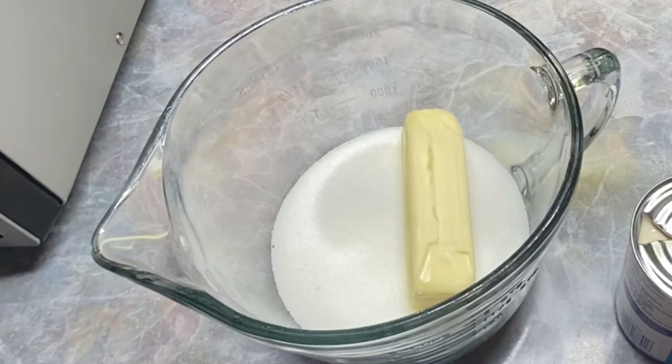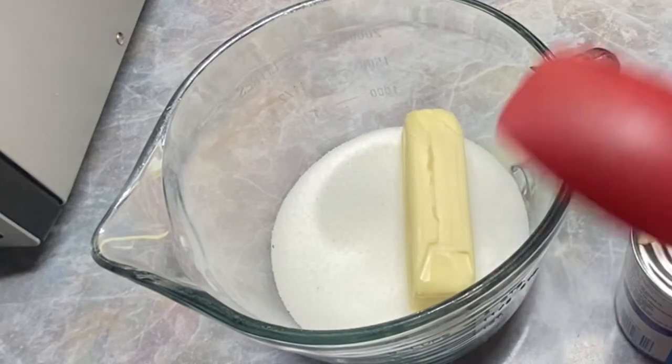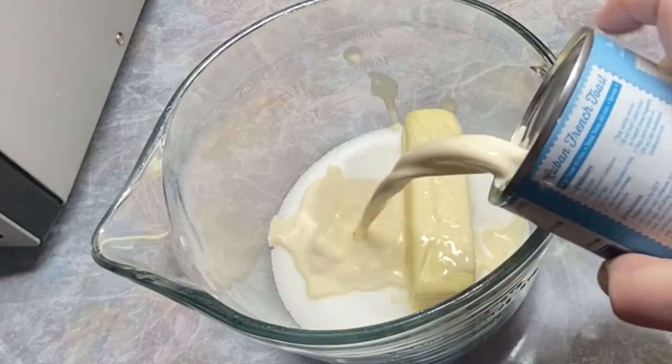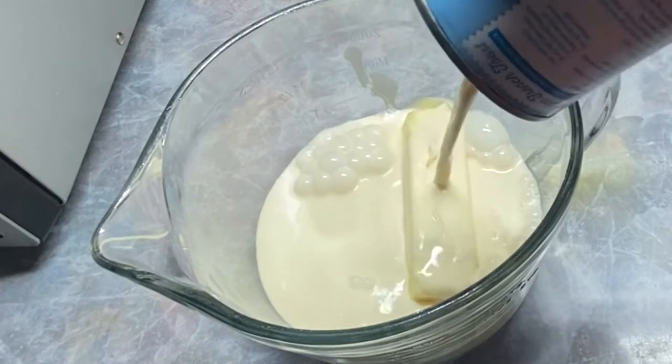In this bowl I've got two cups of white sugar — sometimes I use about a half a cup of brown sugar to one and three-quarters cup of white sugar, but today I'm just going with all white sugar. One stick of butter, which is eight tablespoons — I use unsalted butter, so I am going to put in one quarter teaspoon of salt. The rule of thumb is one quarter teaspoon of salt per one stick of unsalted butter equals one stick of salted butter. Also going in: a can of evaporated pet milk, shaken well right before filming.